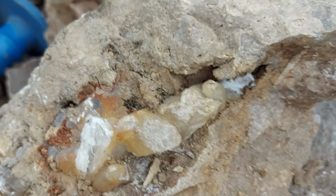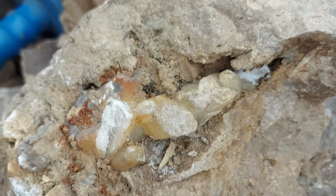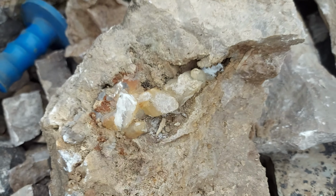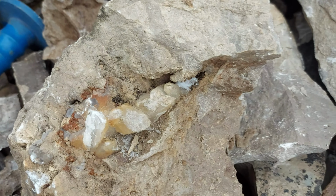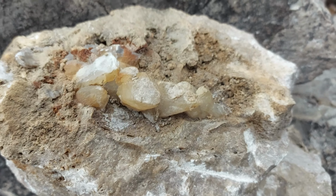So I've been chipping away at this thing, and I've gotten the large crystals quite nicely exposed. I managed to just shear off one side, and I'm just going to keep trimming this down, and hopefully I can get it into something that I can fit in my backpack easily. So this is how much I exposed.